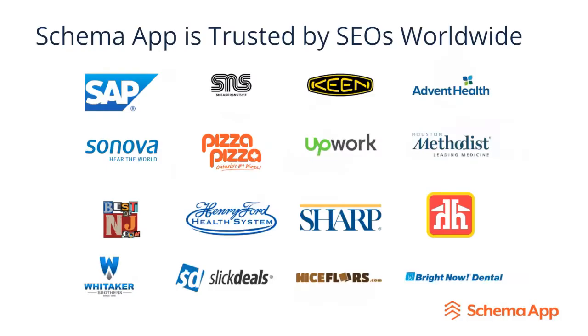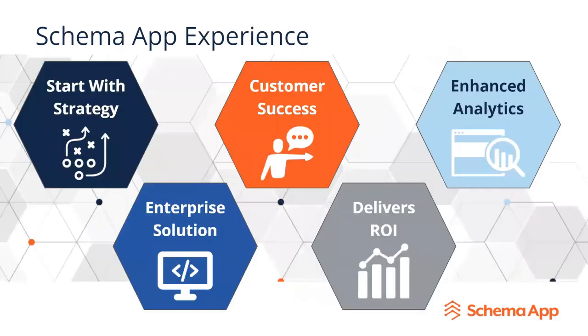We are trusted by hundreds of brands, and even our own process starts with strategy, because we know schema markup is complicated. Any of the collaborative consulting that we do starts with developing a schema markup strategy around business need. So that's why part one in this series is about starting with a strategy. So we're going to start at the start.